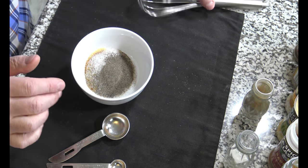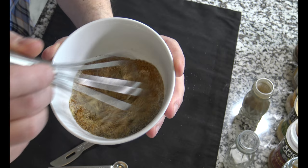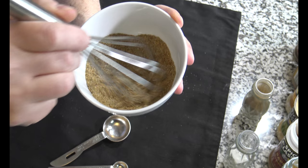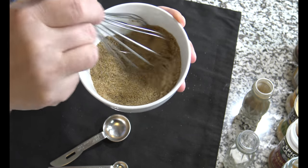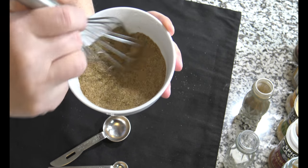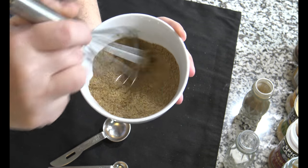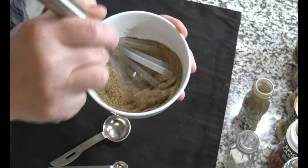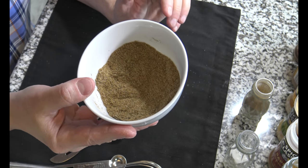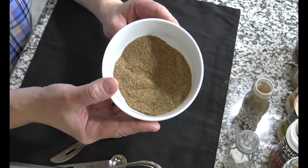All the spices are in. And again, this is what makes it. They want you to whisk it all up. It's all got to be mixed together. Nothing is put in separately. It is done as a beautiful bouquet of spices. 8 wonderful spices whisked together. There you go. Alrighty. Set it aside until we're ready to start layering all our ingredients into the crock pot.